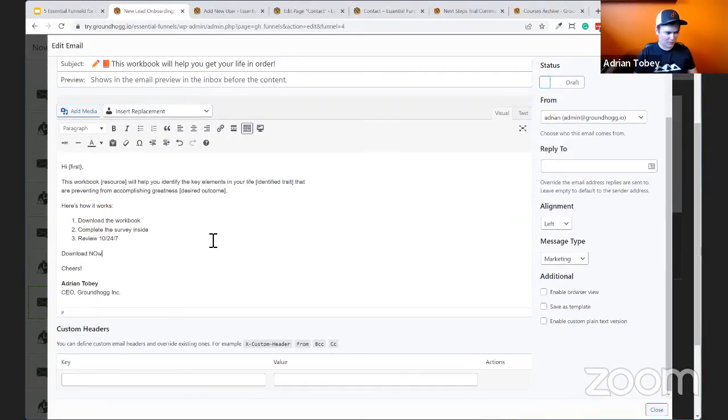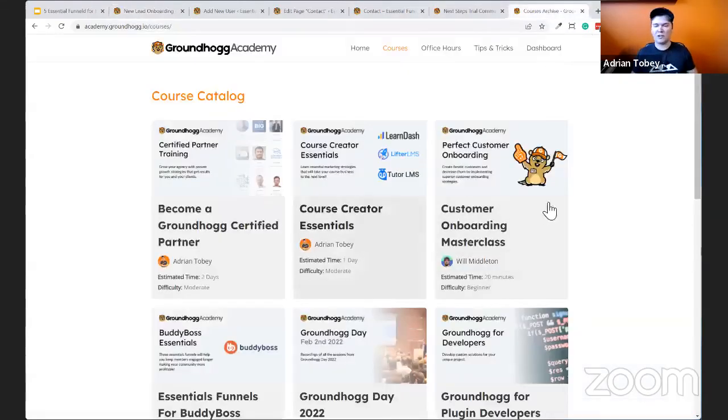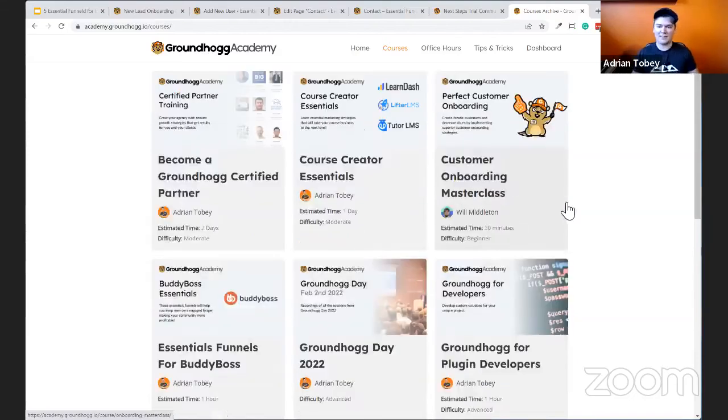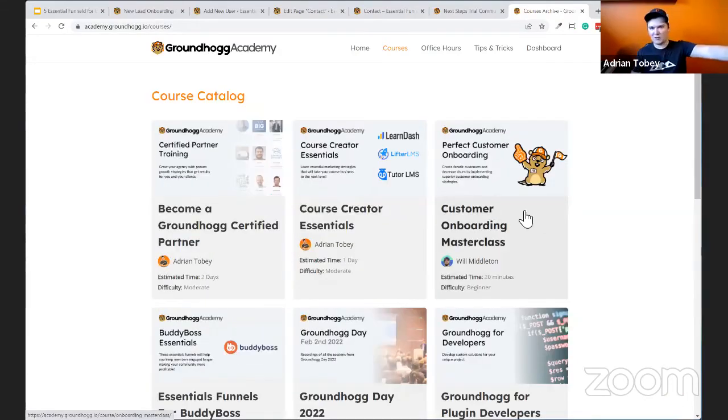And then in the resource, if you are providing some kind of resource, obviously within that resource, you're also going to have a call to action to go purchase whatever it is that your service is or that you're selling. For example, in this email, we were originally sending people to our academy, and in each one of these courses, there's a call to action for a Groundhogg discount code. Just if you're not a customer yet, by the way, taking any of these courses will result in a discount code. So there you go.